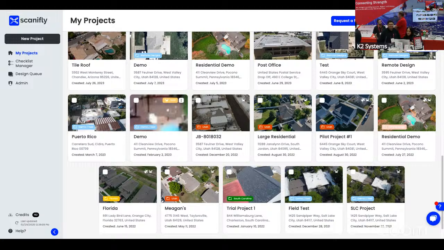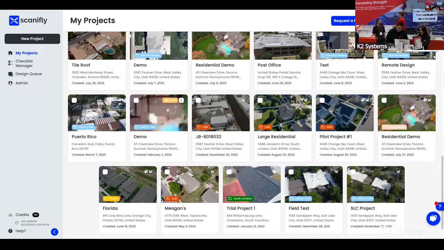For joining us live. We are here to demonstrate the quick integration we have with Scanifly plus K2 Quote. Here we have Santiago, who is a sales engineer from Scanifly, and he's gonna tell us more about the tool.